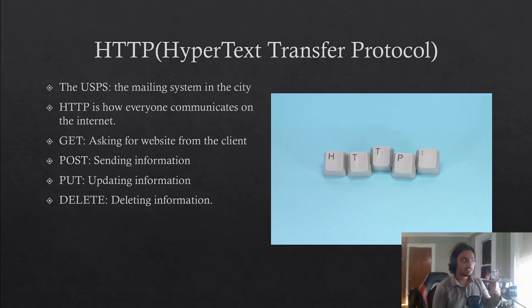Some examples: get, post, put, delete. You get a website from the server. The server will post the website. A put will update the information. When you're updating something in the database, that's the put protocol, and the delete protocol is the delete protocol. HTTP is essential in web architecture because that's how client, server, and database, everyone communicates through these protocols.